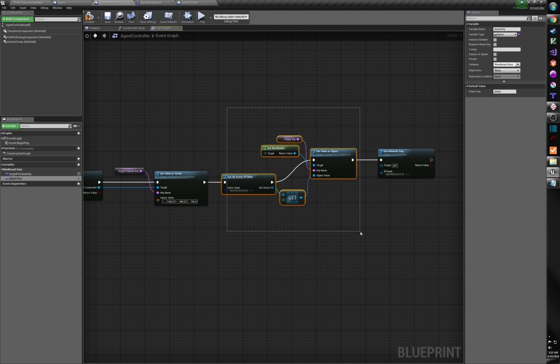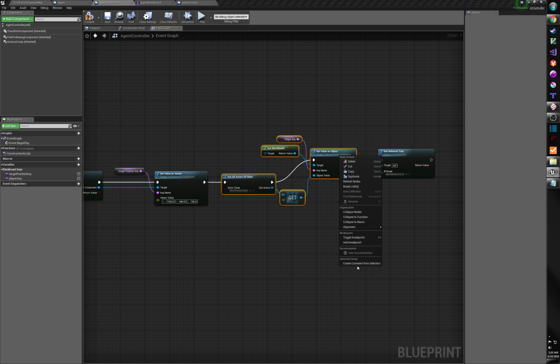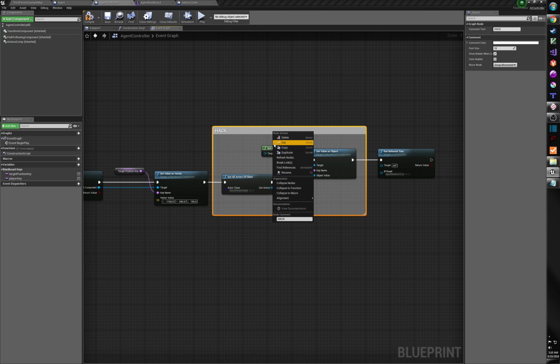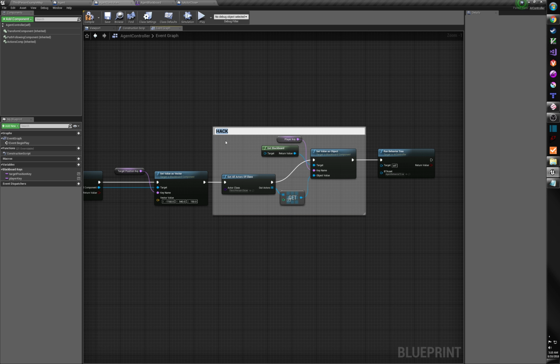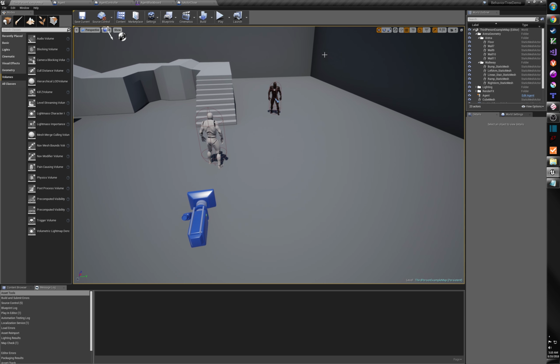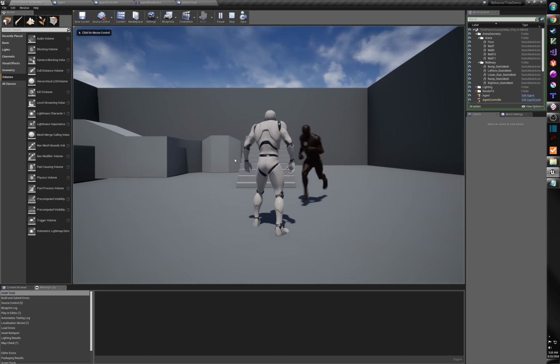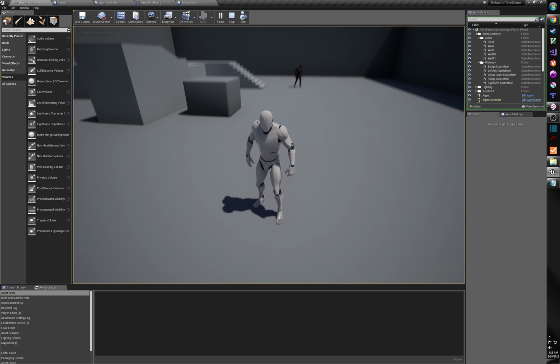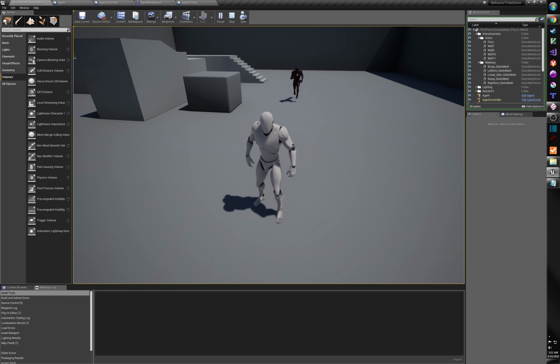And again, whenever you do this kind of stuff, you can do these hacks. At the very least, call it out. And we're going to delete all this stuff. In fact, yeah, we'll do that. That's fine. That's it. This is also not going to work exactly right, but this is going to be much closer. What I expect now is he's not close to me, so I expect him to charge me. Here he comes. So he's here, and if I run away, he's not going to do anything for a minute because he's idling. That 5 seconds has to go by, and then he's going to come after me again.